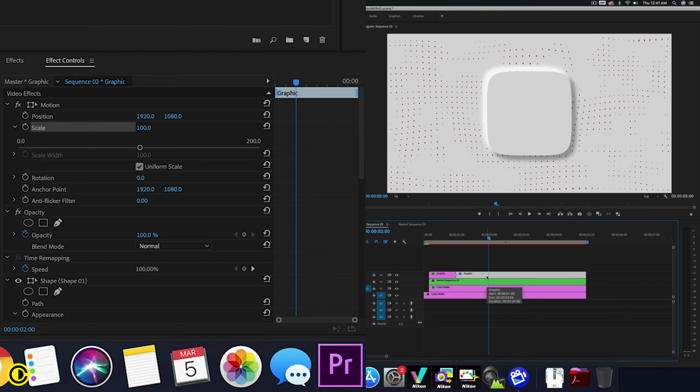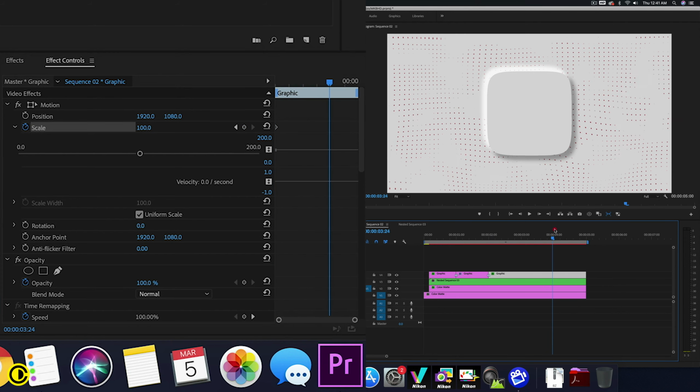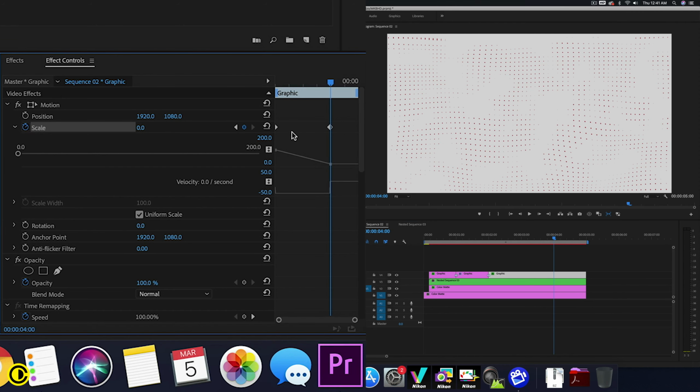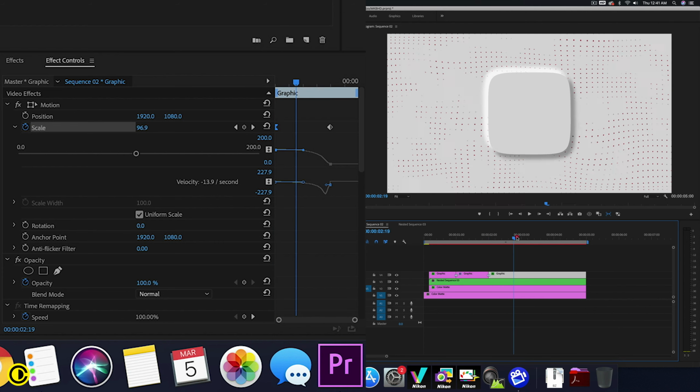Do a cut here also, and then from here we're going to animate this one. Hit the stopwatch to add a keyframe, and then go to 4 seconds, and then to 0. And here, right mouse click, bezier, and pull this so it slowly goes out, or hit increase speed. So it should just open, hold, and then whoop.